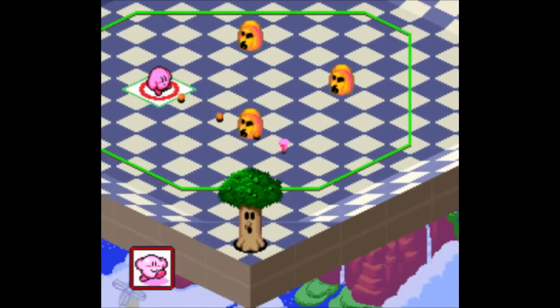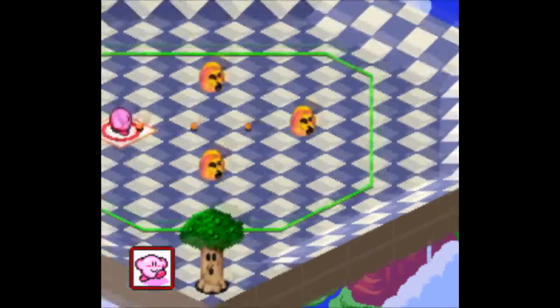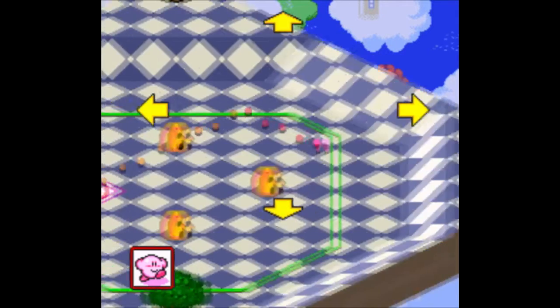You can rotate the guide by pressing left and right. Rotate it left, left moves it counterclockwise, right moves it clockwise. You can also press L and R to move the guide at 45-degree angles. You can press down on the D-pad to extend the guide to show a longer range of where Kirby will go if you hit him.